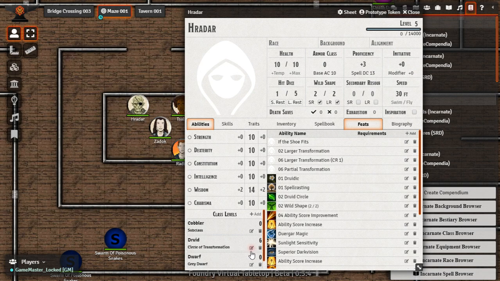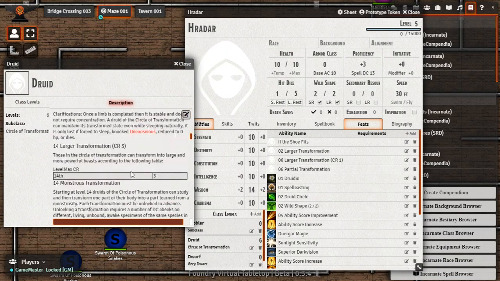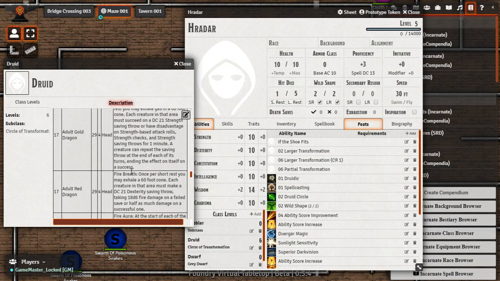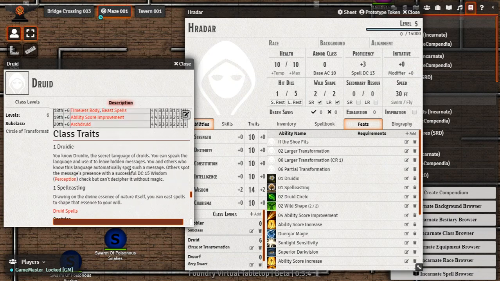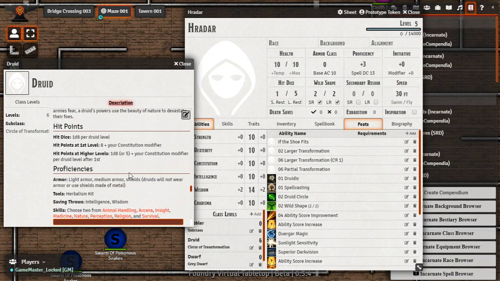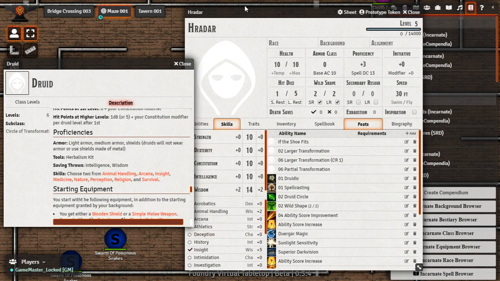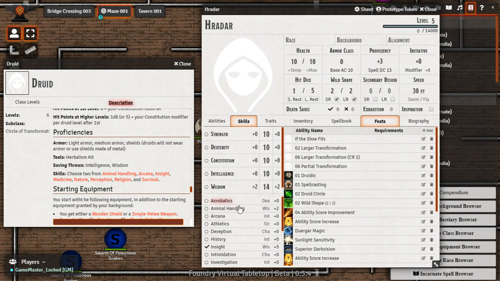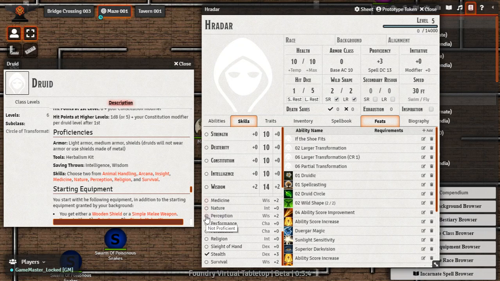Next up, we get to do our druid skills. So again, we scroll down to underneath the archetype abilities, which is a whole lot shorter for most of them. I just happened to choose one that's very complicated. Okay. And right in here we go. We get 2 from those. And I'll choose ones that we don't already have. Preferably ones that use wisdom, which we can tell by what's right in here. So animal handling makes sense. And let's also do a perception.